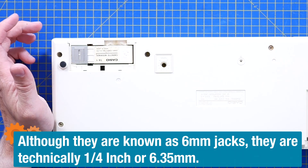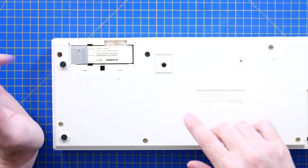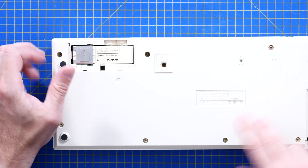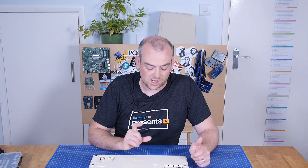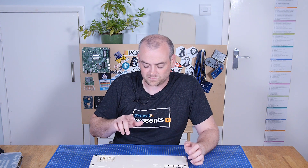And we also have this little bay, which is awesome and I hadn't expected that. They call this a cassette interface, which makes me think this could record something you've set up and sequenced to a cassette. And I don't mean play audio — I mean data storage, like early computers or 80s computers use cassettes for storage. I think this could record essentially MIDI sequencing to a cassette. So that might be fun to play with.